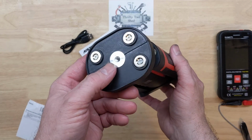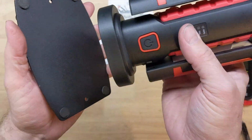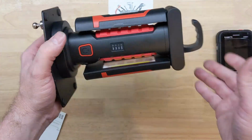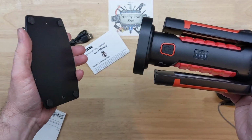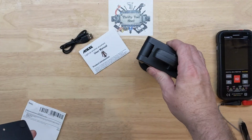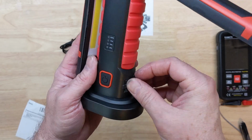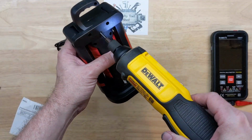So yeah, we have our tripod mount. We also have 4, it looks like pretty strong magnets. Let's test that out. Yeah, that's actually a lot stronger than I even thought it was going to be. You won't have any trouble with that falling off. Awesome. You got your hook as well. You can hook it somewhere if you needed to, let it hang. So here we have our USB-C input for charging, and we have our USB output as a power bank. And without wasting any more time, let's look inside this thing.